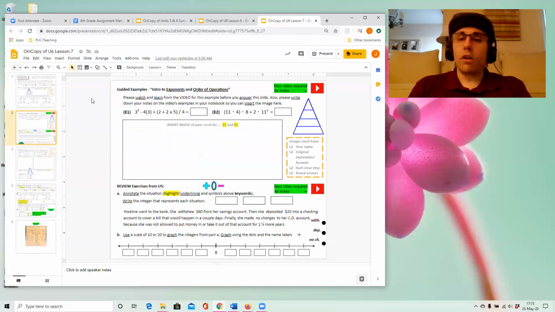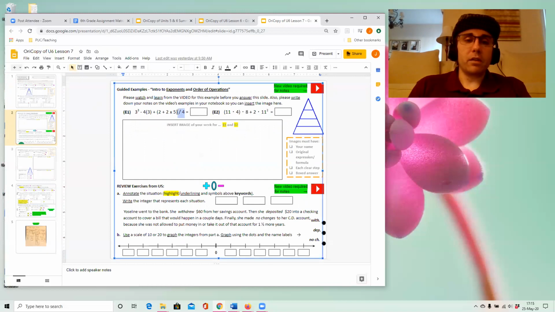The next is all video slides. So we have a video for the top going over some things that some students had some struggles on, as well as just basic process with the triangle. A couple of things that people have been confused about is this /4. How does it apply to the work that is in the problem? And what does this dot mean? What do we do with it? What do we not do with it? What does it not mean?